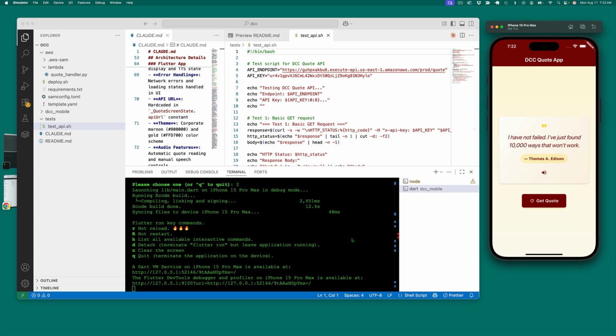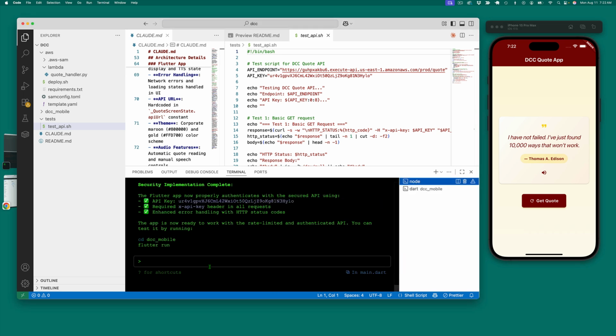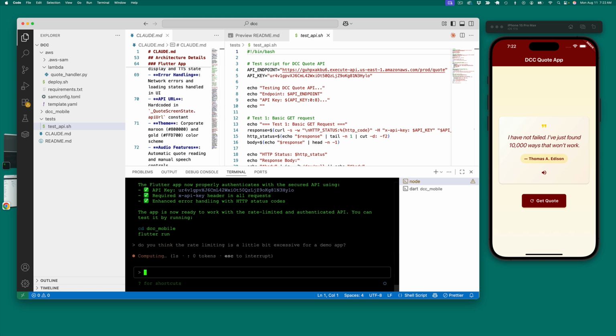Excellent. So it looks like we got our rate limiting and API key. That rate limiting looked a little crazy, like way too big for a little toy like this. Let me check that real fast. Well, that was a very unclear question.